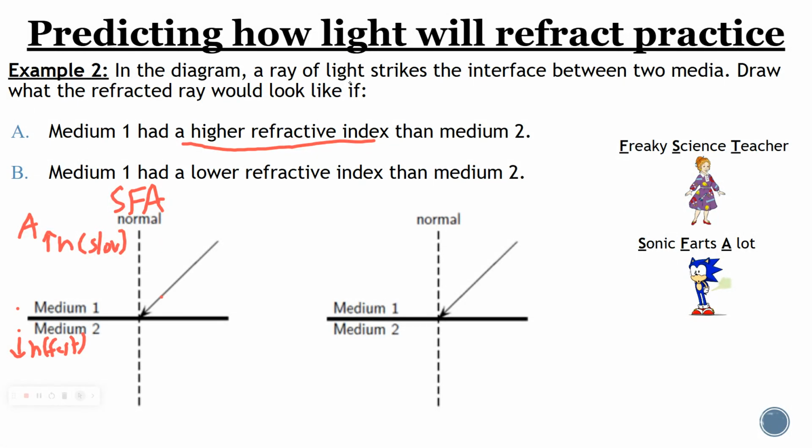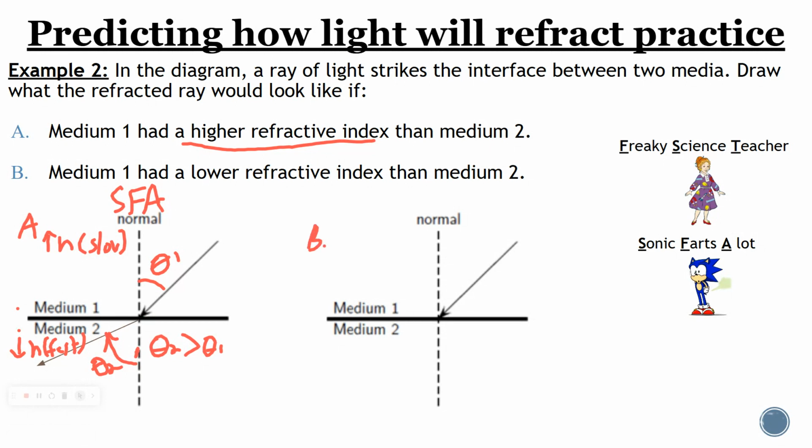So you're going to want to draw a refracted ray that has a larger angle than the theta 1, that's farther away from this normal here. So something like this, where this is larger. This is theta 2, and the theta 2 is clearly larger than theta 1. It's farther away from the normal than theta 1 was. You don't have to know the exact angle, just make sure it looks larger. If we want to know the exact angle, we'd have to figure it out using Snell's law.